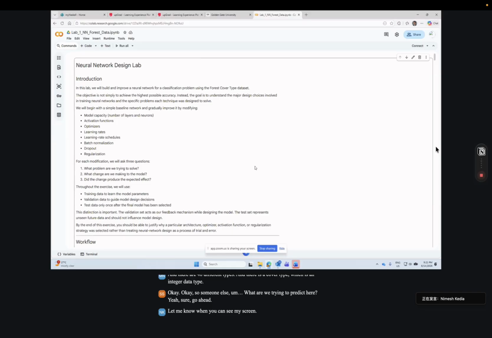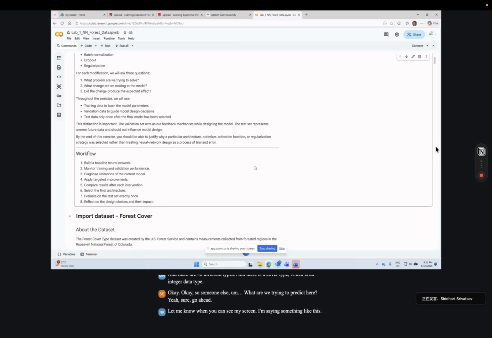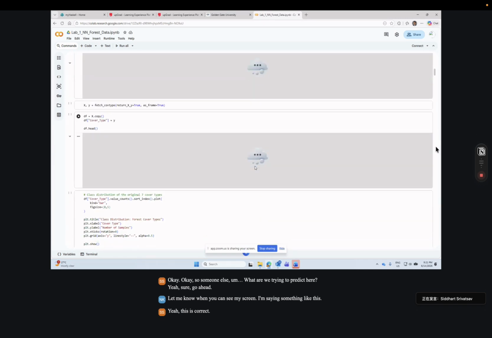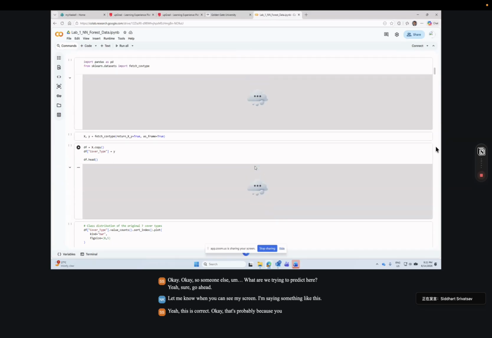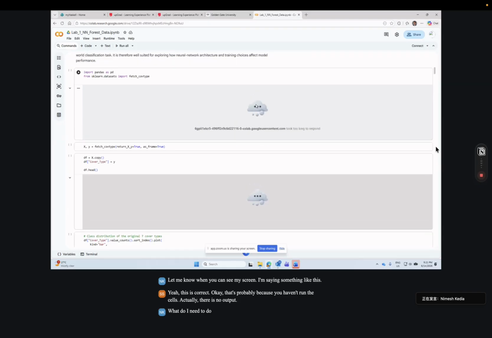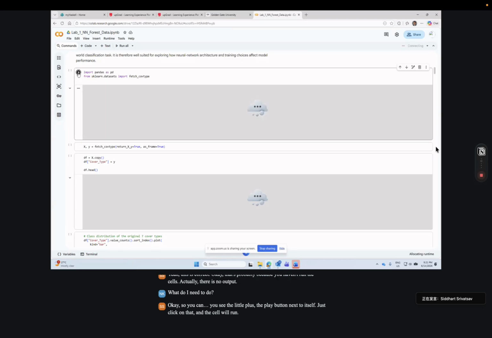I'm seeing something like this. Yeah, this is correct. Okay, that's probably because you haven't run the cells. That's why there is no output. What do I need to do? Okay. So you see the little plus the play button next to a cell. Just click on that and the cell will run. Oh, okay.